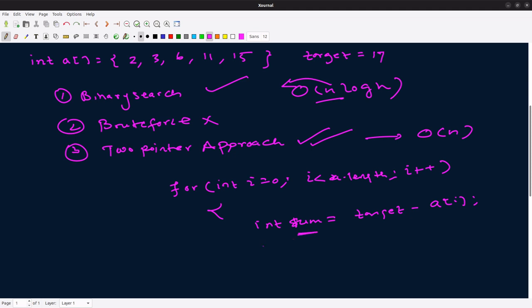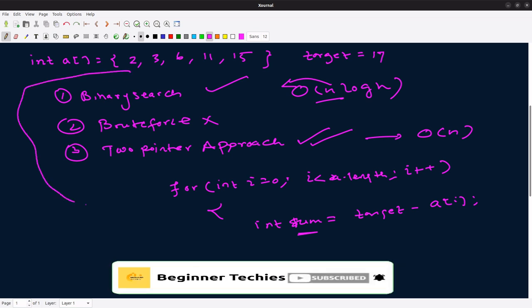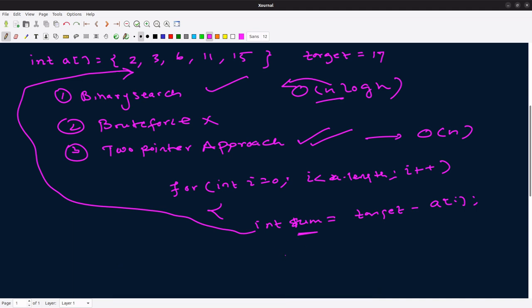This element will be searched in this array with the binary search technique.